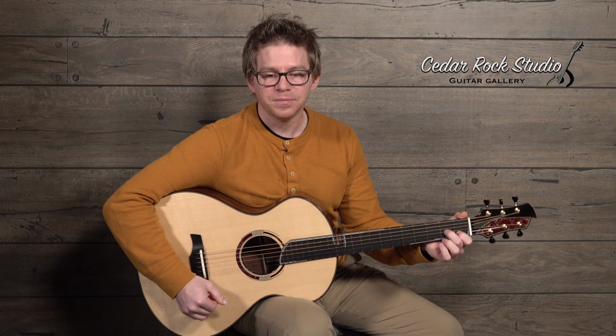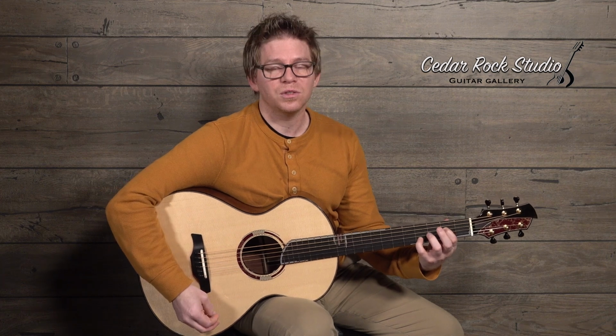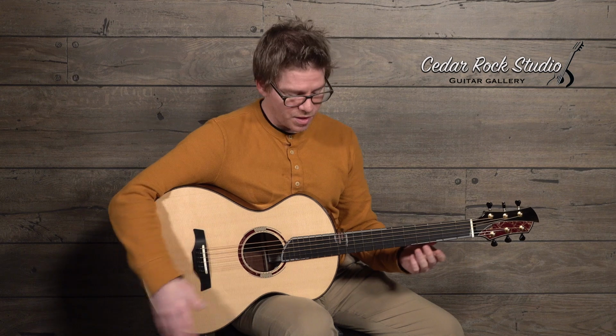This Sipo has got a lot of really mahogany bold-like sound to it. And being that it's a 12 fretter, the tone on it is very immediate and pretty sensitive. You really don't have to play it all that hard, but the way that Tyler braces these things, you can bang on it, and it doesn't break up tonally. Pretty lovely. Now the action on it is very low, so it's very easy to play.